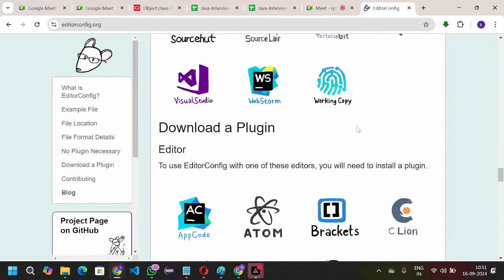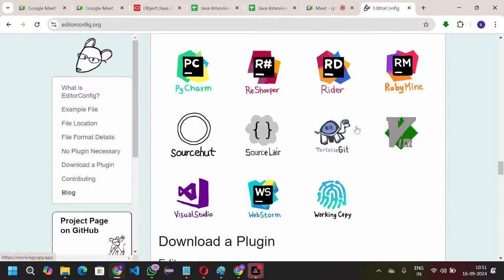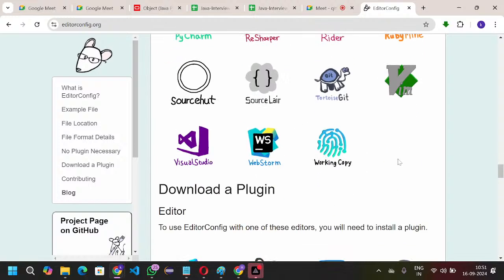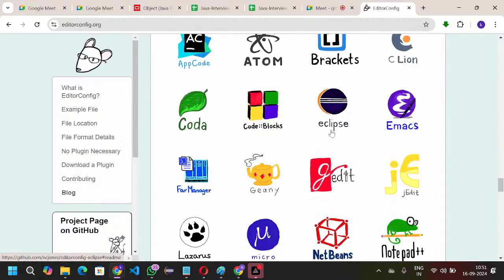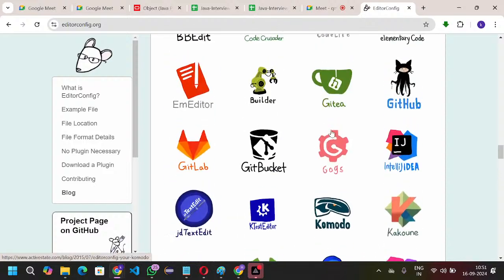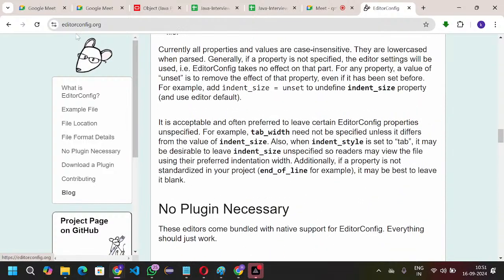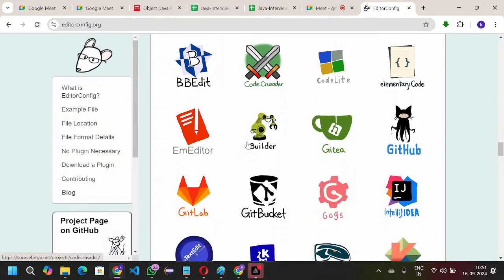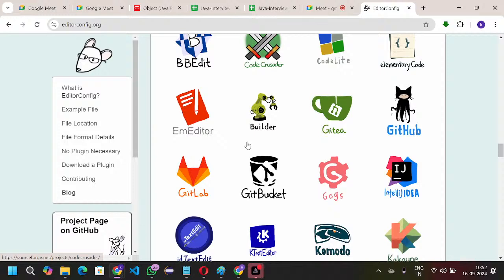All IT people are using these. On editorconfig.org, whatever IDEs are currently being used in the market, you can see here.